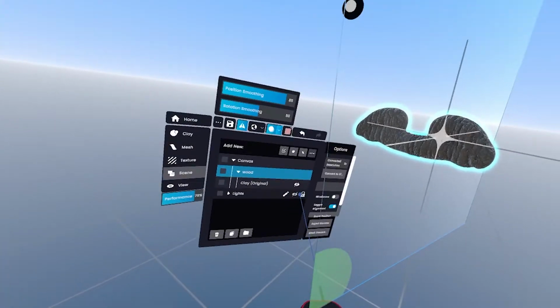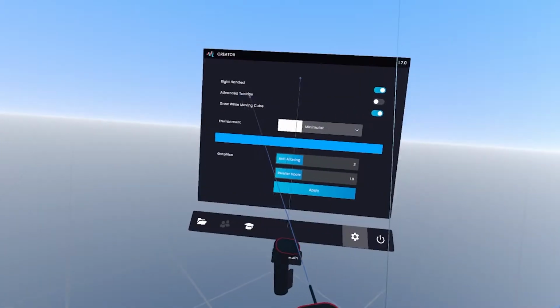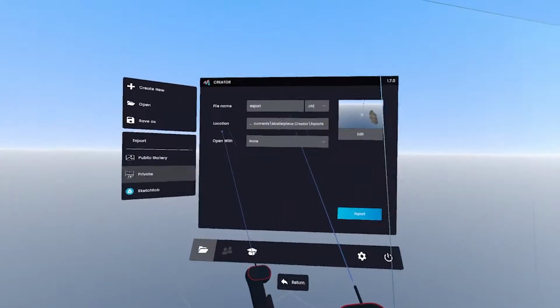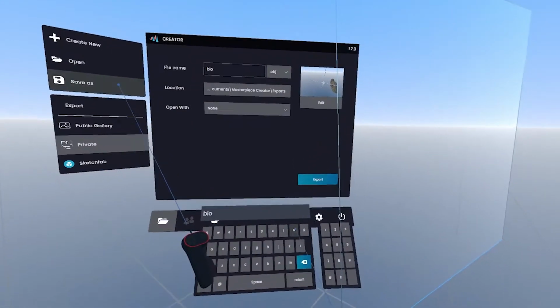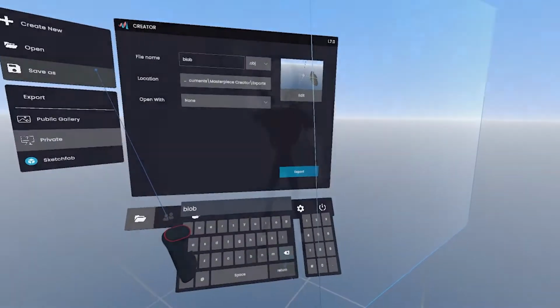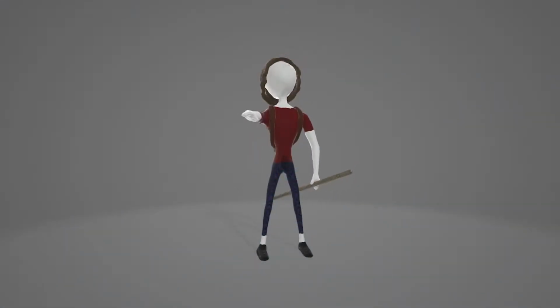If a lot of this seems overwhelming, you'll stop feeling that way once you play around with these tools for a bit. Creator can be as simple as putting down a few blobs and exporting it from the export menu if you want to make a simple prop. But I'm going to be covering how to make this character using Creator and Motion, showing off the complete workflow.